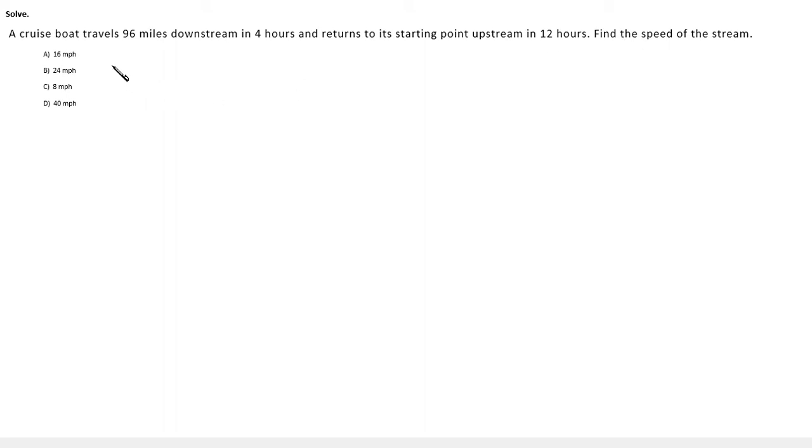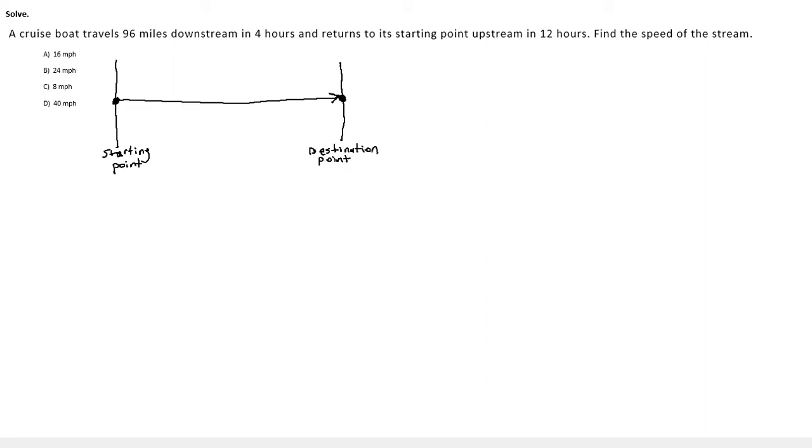If we are talking about a boat sailing perhaps on a river, it's a cruise boat, and there's the speed of a stream, and streams usually have to do with rivers. So we have a starting point. The cruise boat is starting somewhere. Let's call it this point. And it's going to navigate down the river to some destination. So here is the destination point.